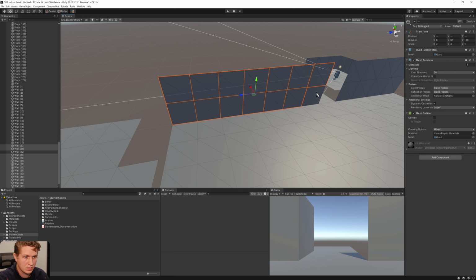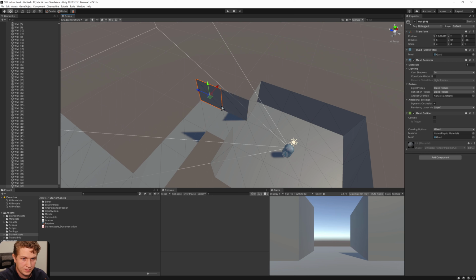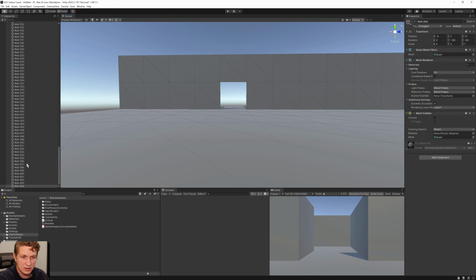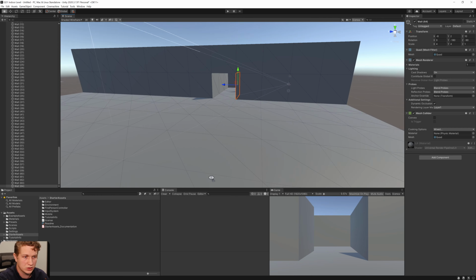So let's go finish up all the walls here. We're definitely going to walk through our level once it's complete and make sure that we have all of the walls that we need and we haven't missed anything. So don't worry too much about that.